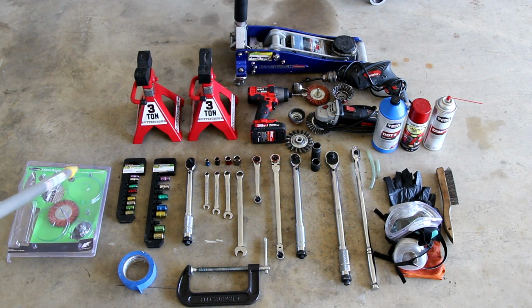I got a 7-piece grinder brush kit from Harbor Freight. A really good deal. If I can find the item number, I think it's on there. I'll put it in the video description as well if it's a link if I can get it. A 1/4-inch socket set here. I only used the 10mm on that, but that's what I used there. A 3/8-inch socket set, which I use most of to do this service.